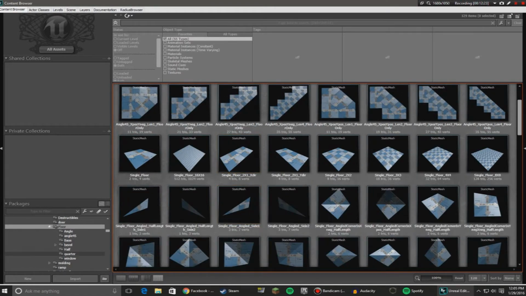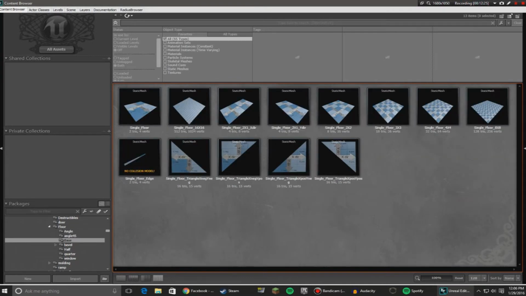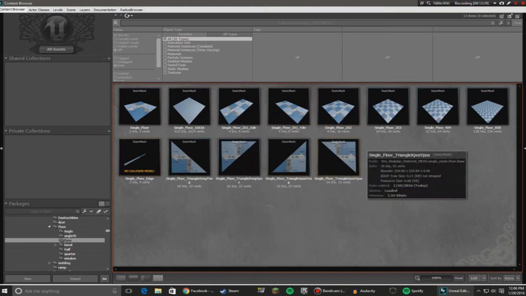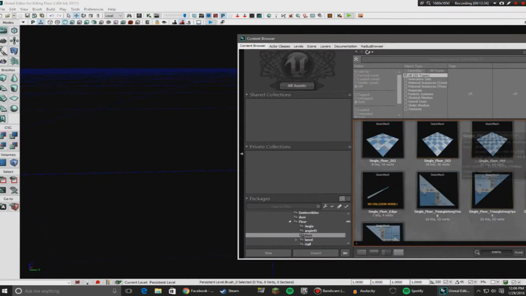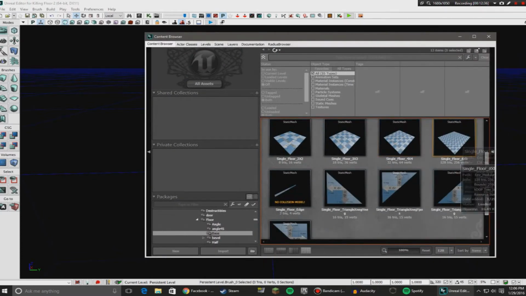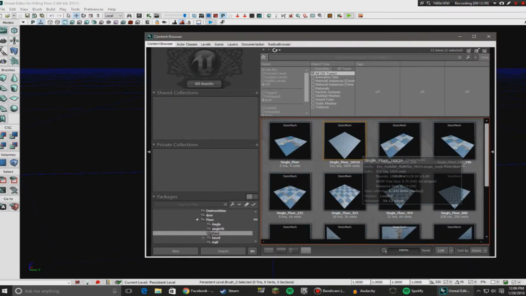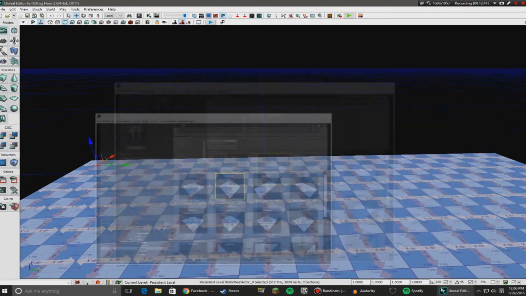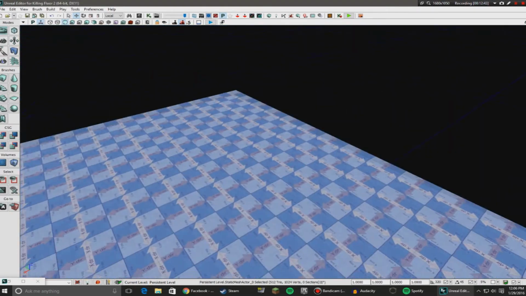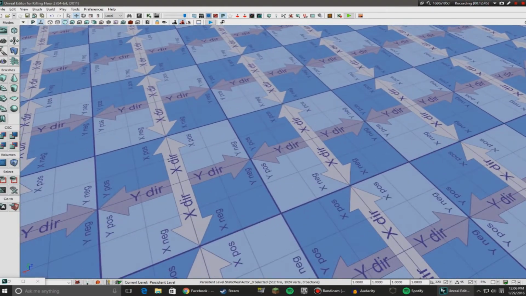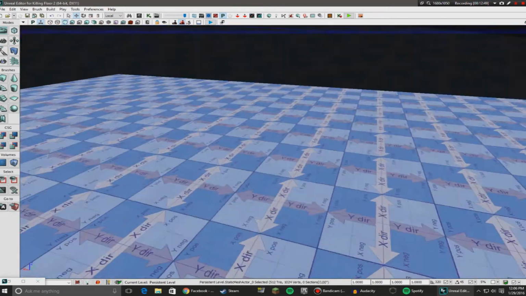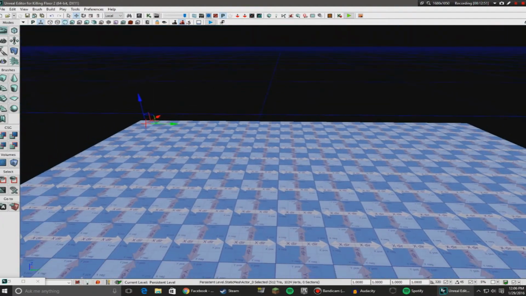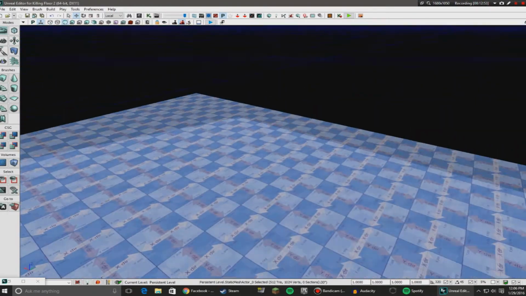You can also open this, and we can just go to base, and this will just give us basic floors. I think what we're going to start out with, you can pick whatever you want for whatever map you're doing, it's all up to you, but I'm going to start out with a big play area. So we'll start out with this. This is a pretty good arena size map. You'd probably add a couple more of these, but that's basically how you place flooring.